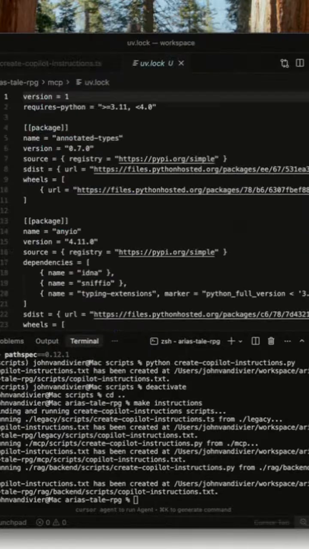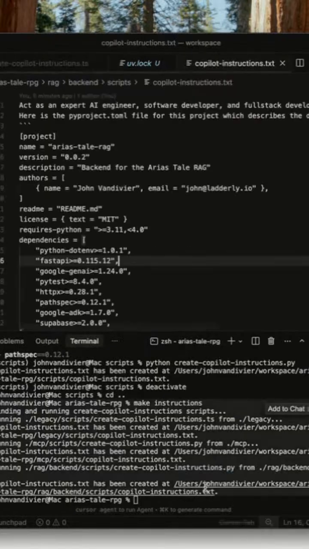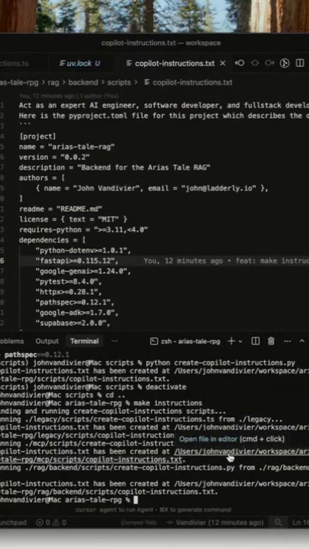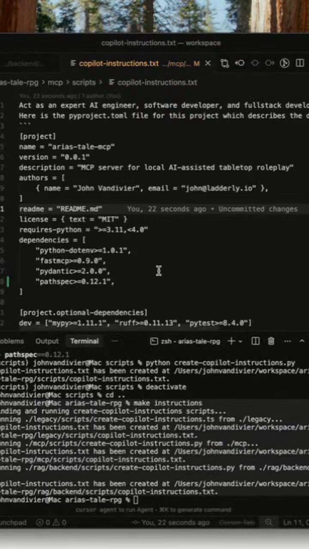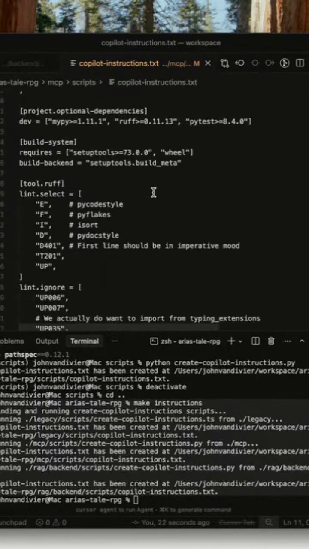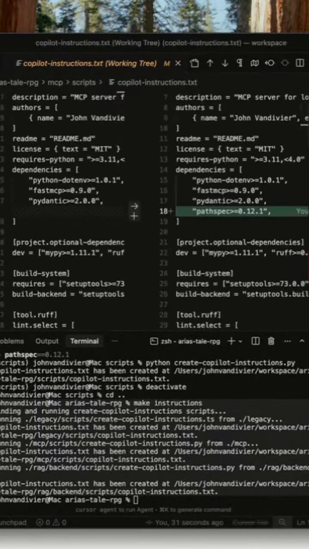So that would lock it. Here is the RAG. Let's see. Legacy, MCP. Okay, so here's the MCP one. Oh, good. And then it showed up down here.